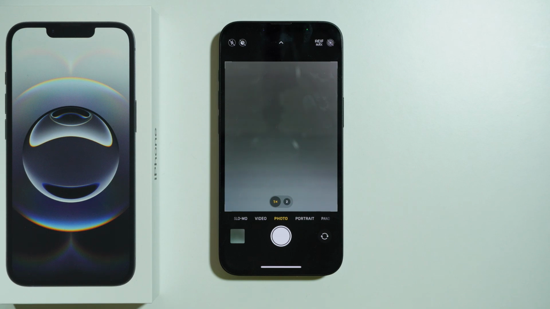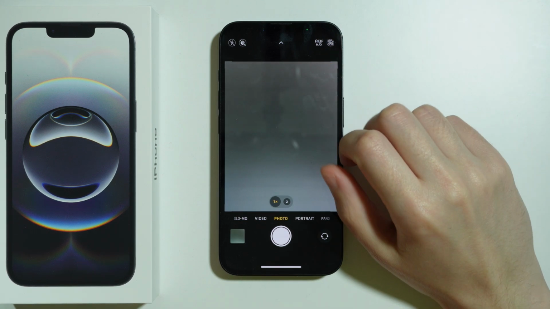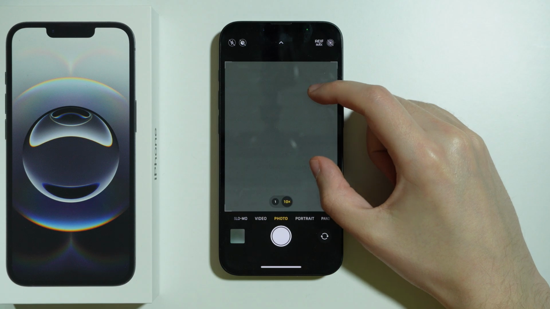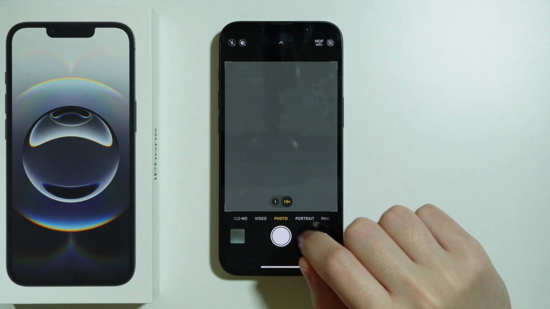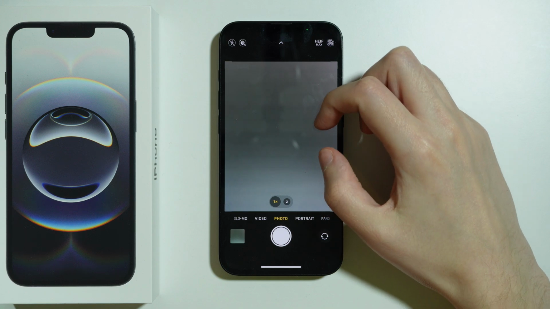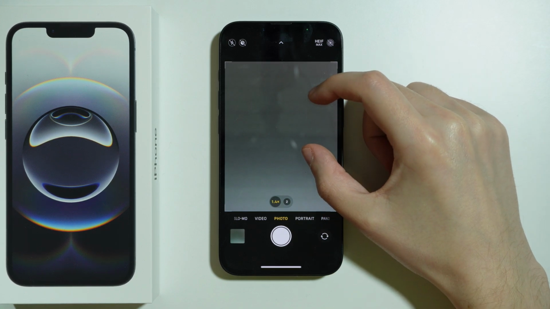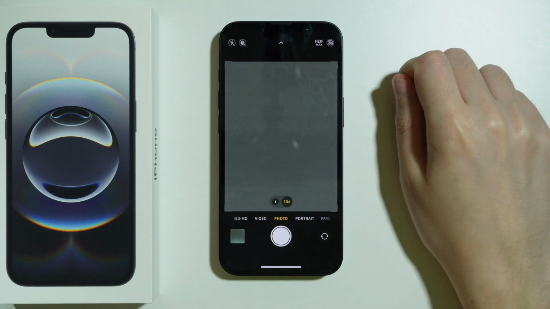Let's see the maximum camera zoom available on iPhone 16e. So first of all, in the photo mode with the HEIF max option disabled, I'm gonna zoom in to see what is the maximum amount, and it is times 10. Now let's enable HEIF, which allows us to use up to 48 megapixels, and it is also times 10.